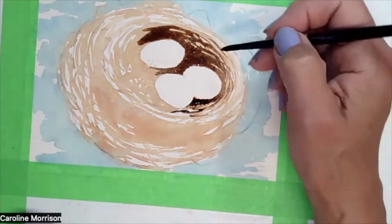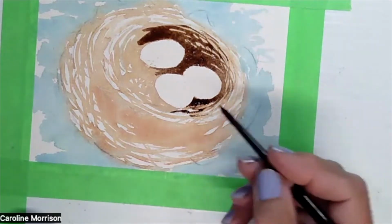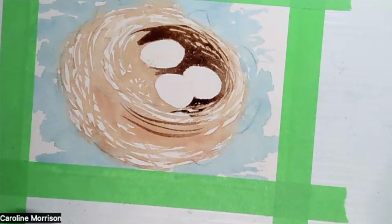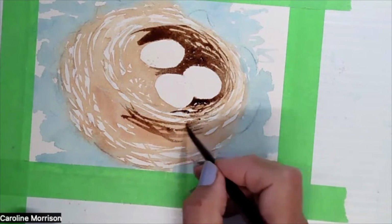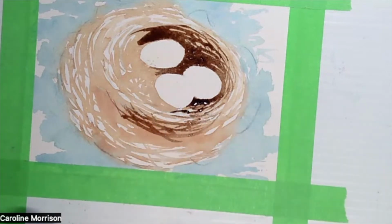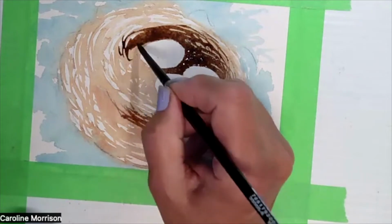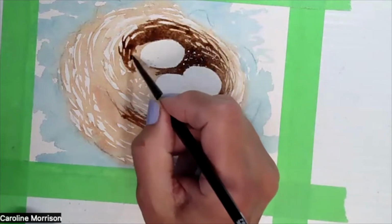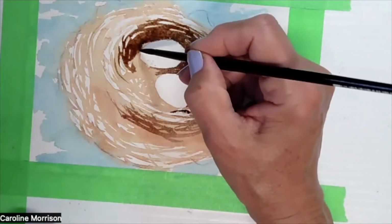And see how, as I'm getting to those brush strokes around the edge, I'm crisscrossing some of them, so they're not all just going around and around like this. They have some disarray to them where they're weaving in and out. And it doesn't matter if you do it perfectly, because the eye will weave them in and out for you. Nobody will be able to discern where they cross, but they will notice that it looks like a nest, and that's all that matters. Oh, I've got to make sure I don't get my wrist in the wet paint.